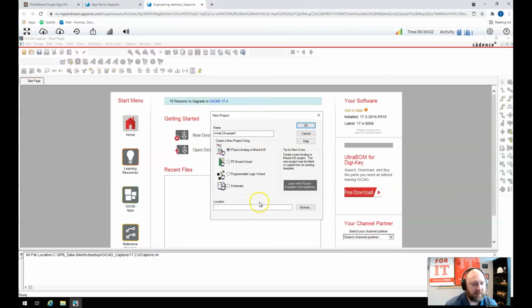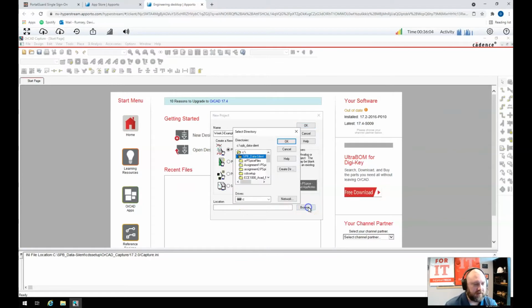And then you also have to tell the location. So when you do that, we should always browse to the U drive. And then I already created a Cadence folder here. You might want to create one. You don't have to, but I definitely created a folder for it. And you see I've already even created a folder for ECE1000 and one for this example, week 3, example 1.